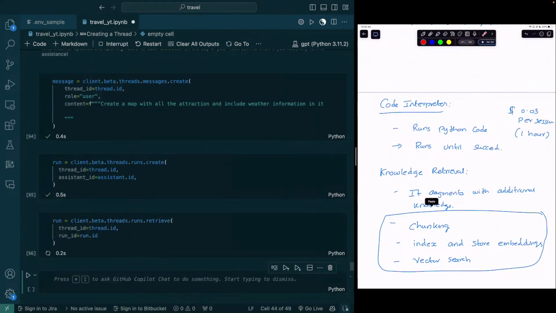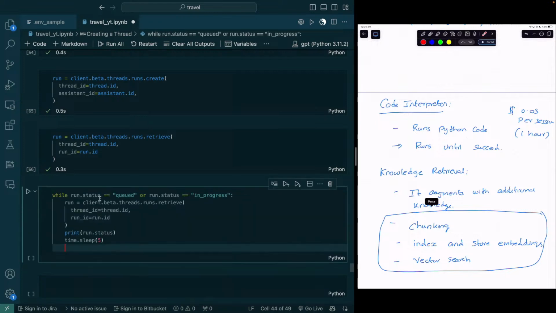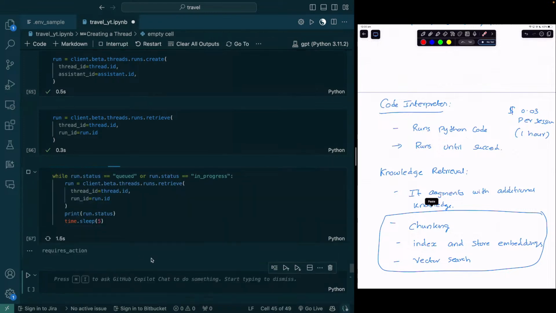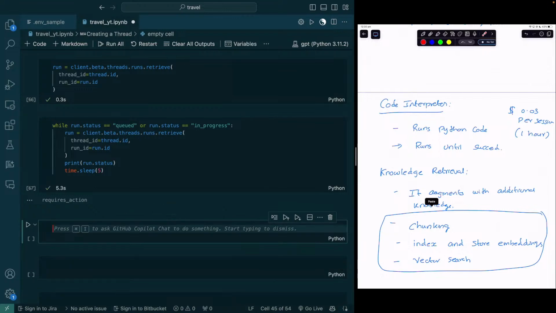Let's check, and let's do this one. Second. So I'm writing a while loop. In this while loop, I'm checking what's happening. It says it requires action, which is good. Now let's see what function it's asking us to call.